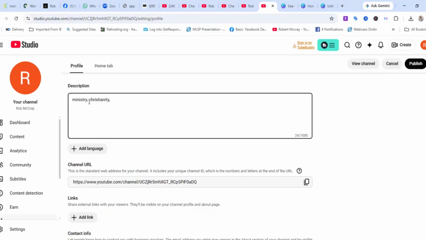So now when people go to Google and type in, where's a church in my area? If your YouTube channel is properly optimized for the search engines with these keywords that we're talking about in your description, then when they type in that request in Google, hopefully in time your YouTube channel will start to show up.